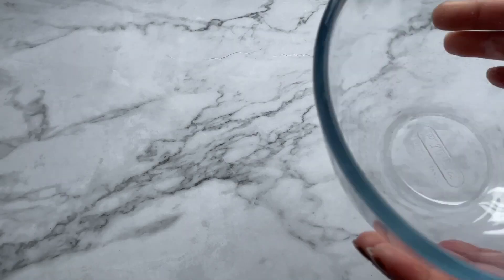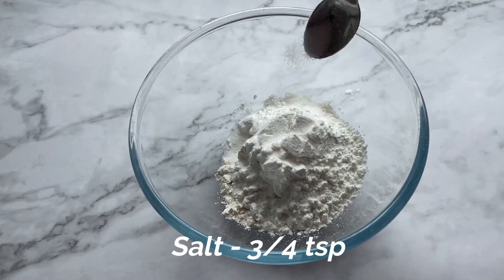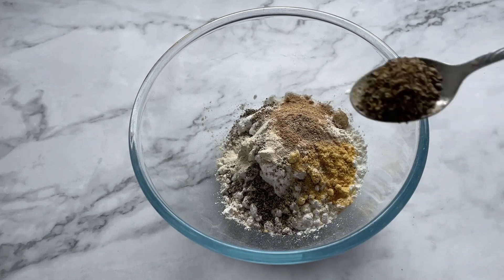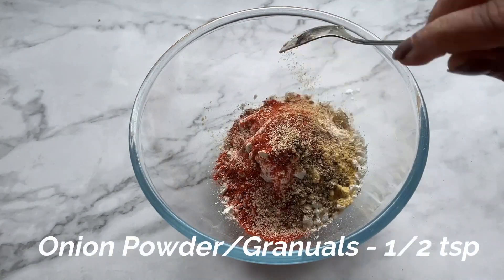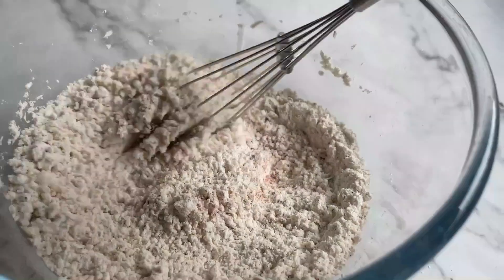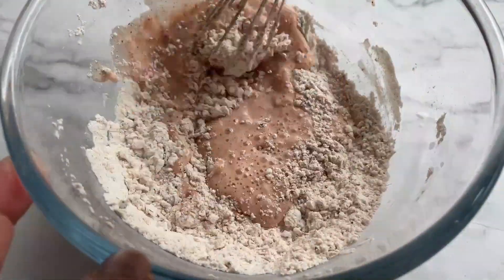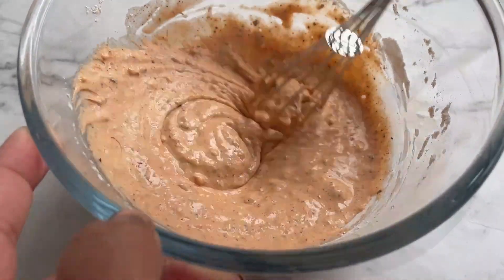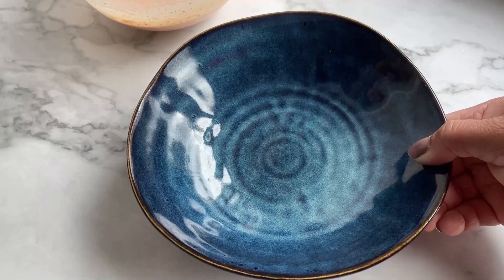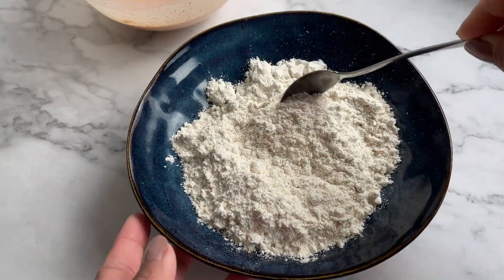Now we are preparing another mixture. I'm going to take a quarter cup of corn flour and a quarter cup of all-purpose flour, then add a lot of spices again. KFC style chicken fry and Zinger burger fillets all have flavors in different layers, so this coating needs plenty of spices. Finally I've added around half a cup of milk — I tend to use whole milk but you can go with your preference. The batter should not be too runny and not too thick. We'll set it aside and prepare another coating of plain flour; you might need one to one and a half cups.